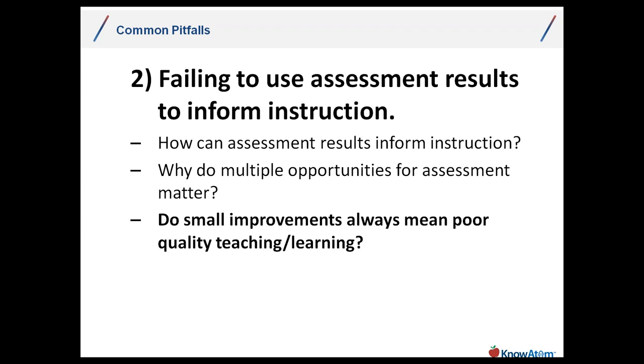However, there is a productive struggle that should be a part of every next generation science class. So while the improvement may be small, it's important that there's engagement in that productive struggle, and that takes time. The key to keep in mind here is that if that struggle is really productive, it means when you come back tomorrow, you can struggle again productively and build further on that small improvement today.